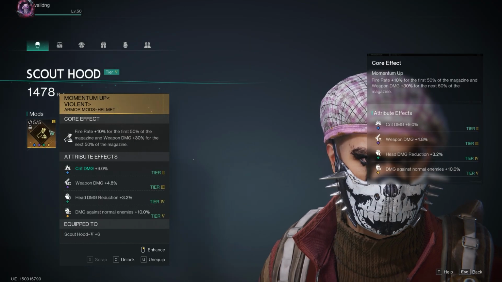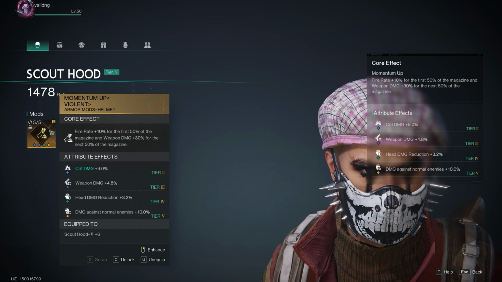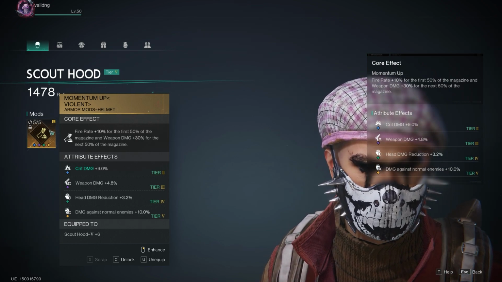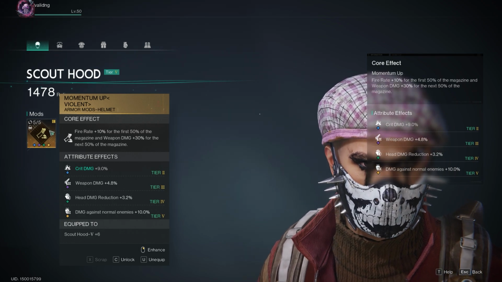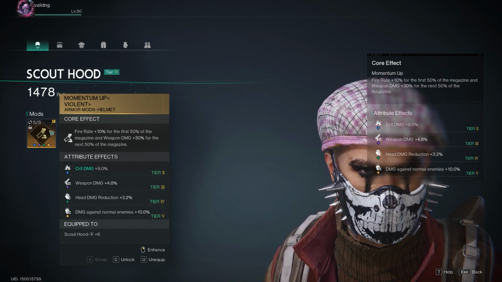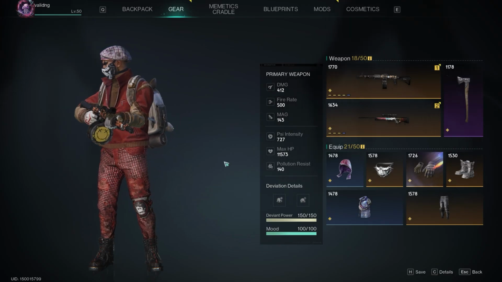For the headpiece mod, I'm using the momentum up violent, critical rate 10% for the first 50% of the magazine, and weapon damage plus 30% for the next 50% of the magazine, with critical damage and weapon damage and damage against normal enemies. This is upgraded at maximum level.